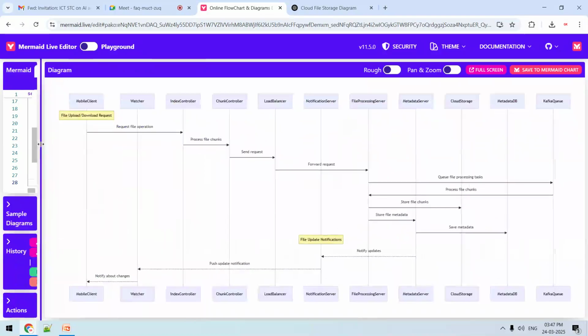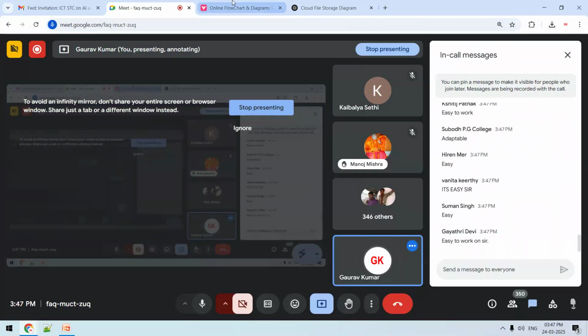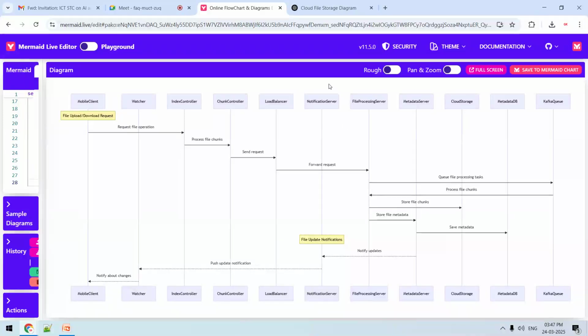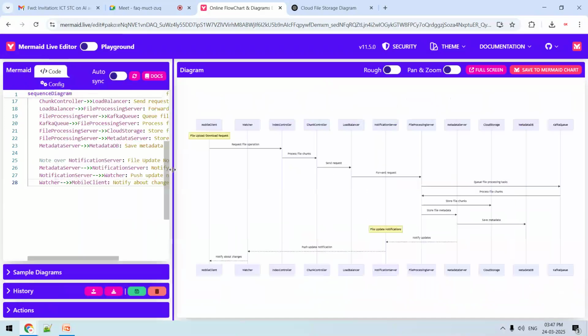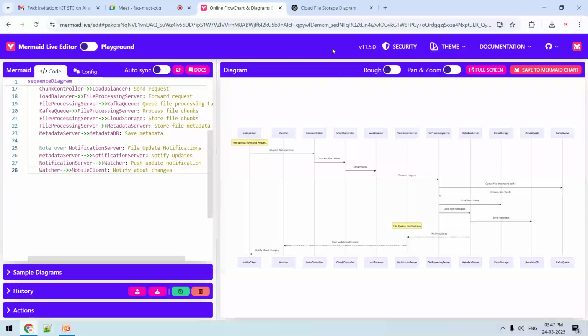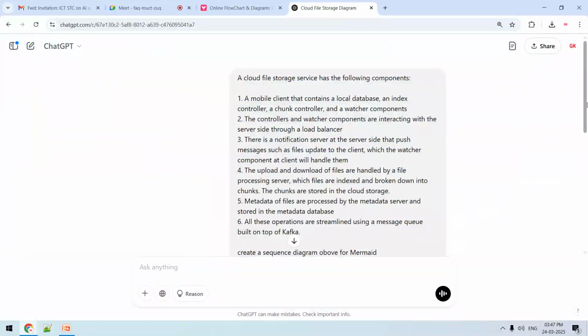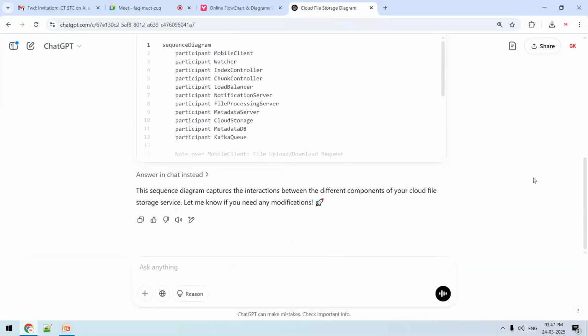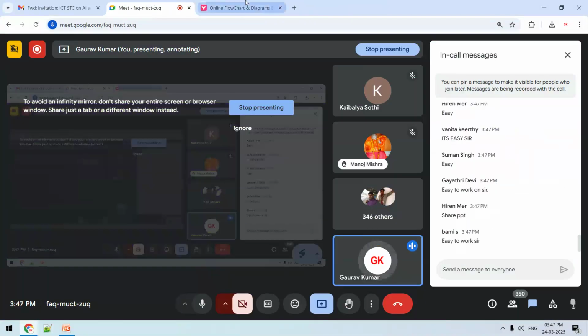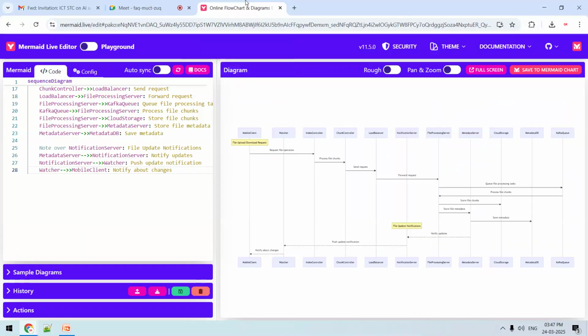But if we don't know about something, definitely we will have to spend lots of time. So you can work on this part. In ChatGPT, in ChatPDF, you will be able to generate multiple variants of images, multiple variants of diagrams. These links I will share with all of you.